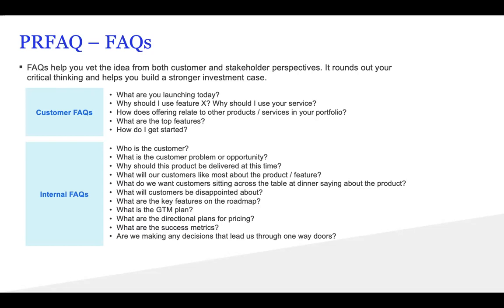The second aspect, and this is where the rigor in your thinking really comes into play, is the internal FAQs. The internal FAQs are really the crux, where you and your stakeholders and your leadership will need to come together and agree on the customer problem, the size of the opportunity, and the risks involved. And these questions will help you think through all of those from an opportunity perspective, from a success perspective, and from a risk mitigation perspective.